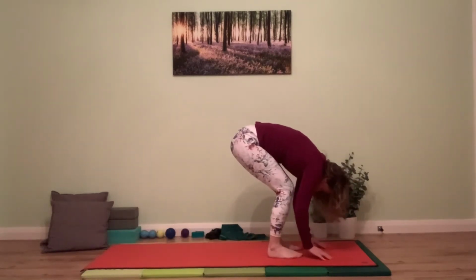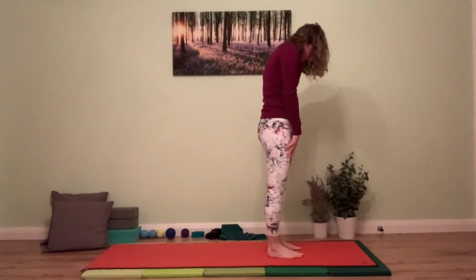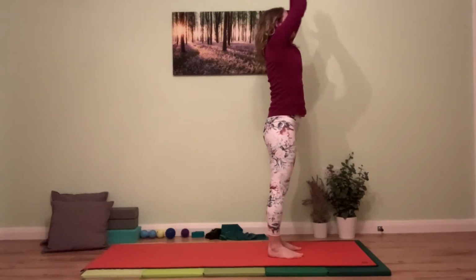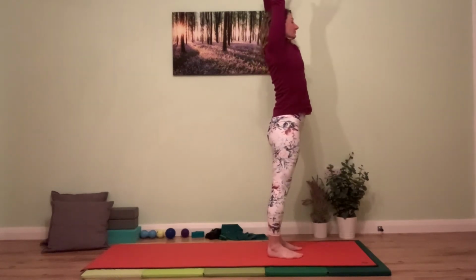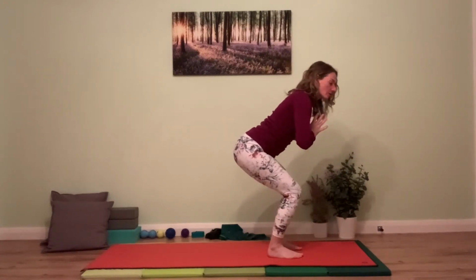I'm going to roll the spine back up again. Press the feet into the floor to rise at the front of the body, to drop those shoulder blades down. In breath, lift it up. And the out breath to the chest. And again, we're going to lift it up in breath, reach it tall. The out breath as you bring the hands to the chest, sink it into chair. We're going to go to the left this time.